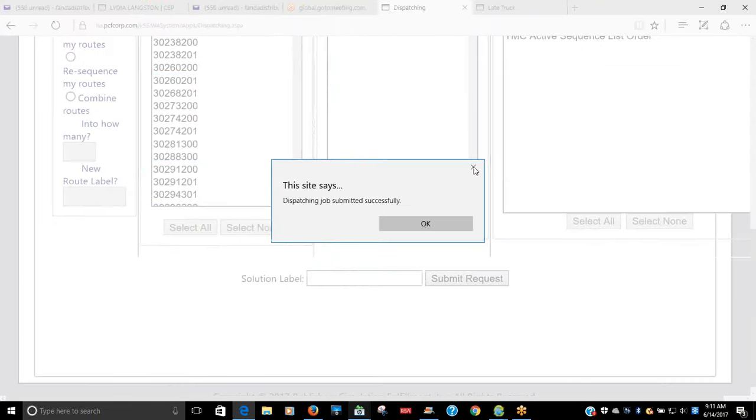Try to click on that little X. No? You may need to close your browser or restart your browser.